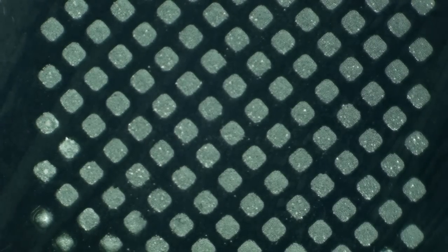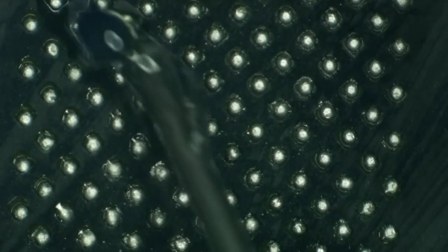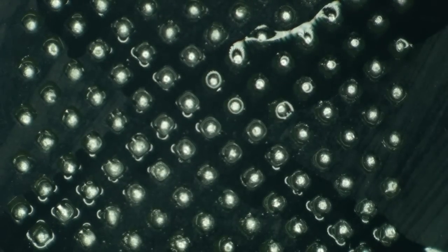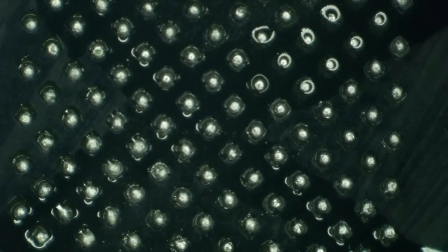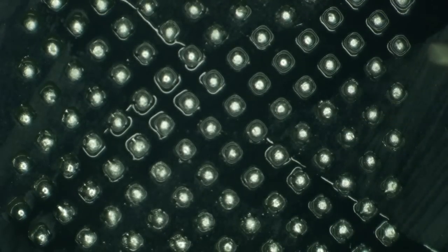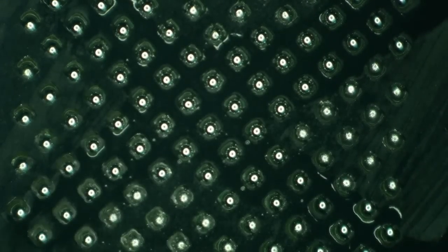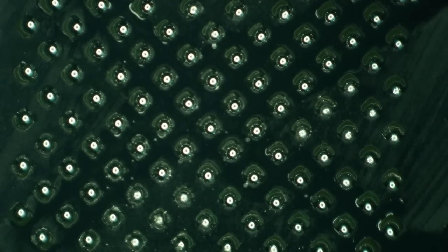Any moment, fellas. Here we go. Drum roll, please. Now, because these don't look like nice, shiny leaded humps, they sort of look like filthy, filthy, dirty humps. I'm going to add some flux and heat once more, and that should shine them right up for us. And I almost messed up, it looks like. There we go. Don't touch the stencil. For crying out loud.